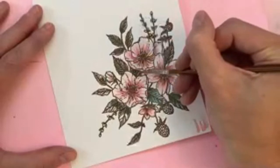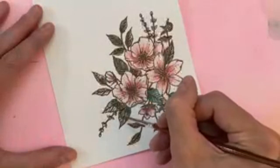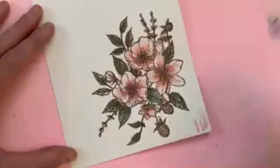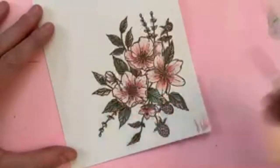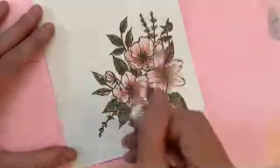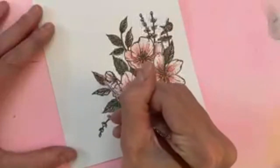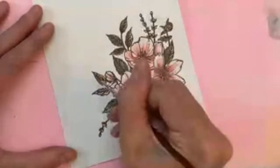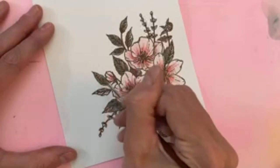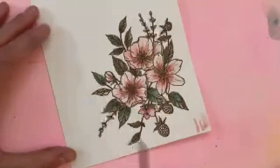Oops, I misunderstood that leaf. The whole time I've been coloring this, actually. Real easy coloring. I'm cleaning my brush here every once in a while because this ink is so much darker, it moves. Oh, I missed a leaf. It moves. I move too much color and it starts to look flat. I still want to get a gradation, so I need to clean my brush once in a while to get rid of some of the ink, some of the color, so it actually does get lighter as we go to the tip of the leaf. All right, I missed this one here, so I got to get him.